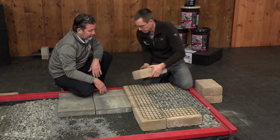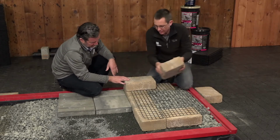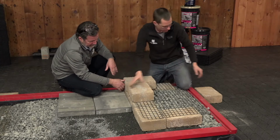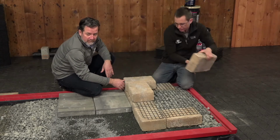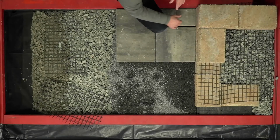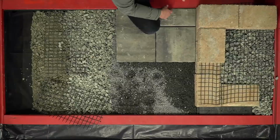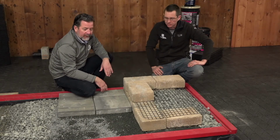All right. So we're going to put this wall block on. And as you build up, as you get higher and higher, the weight of the wall block and the weight of the aggregate compacted behind it just starts to lock the entire structure together. Very cool. And then if I have any of this excess hanging out, I can burn it off or cut it off. Just to be sure, burn off the little ends. Great. Time for questions.